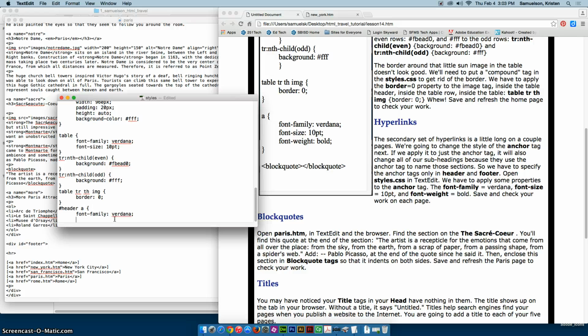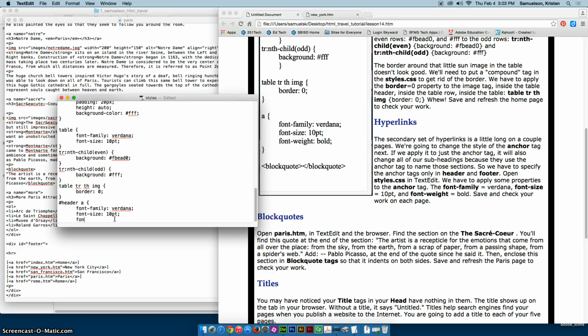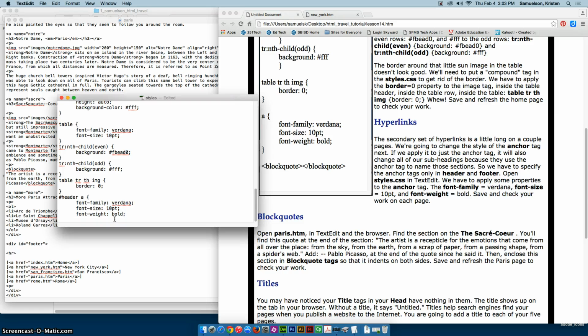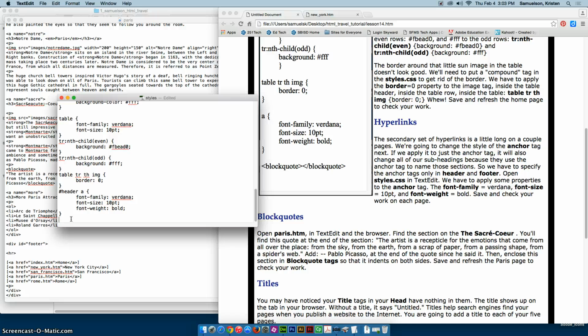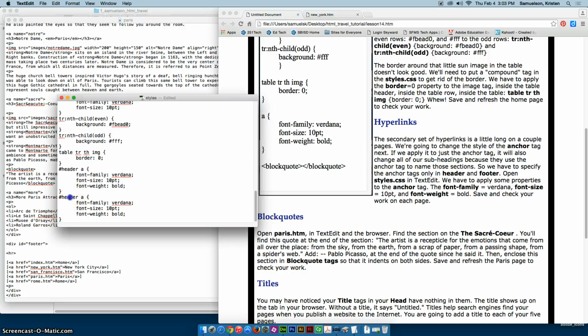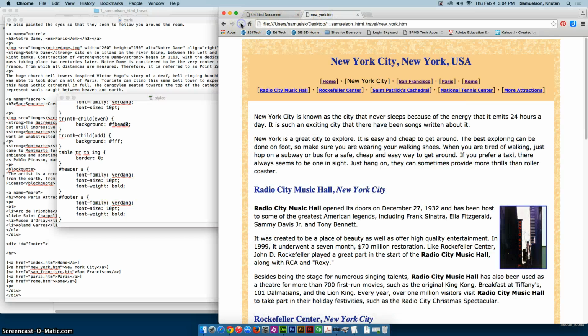All right. And then down to the next line, I'm going to put in font family is Verdana. And I know that we have Verdana already, but it's important that we specify these things so that there's never any confusion. Then we want font size of 10 point. And we also want to add font weight of bold and then put in our closing curly bracket. Now, I'm going to go ahead and copy this and paste it. And on the pasted one, I'm changing header to footer. I'm going to save it and refresh.